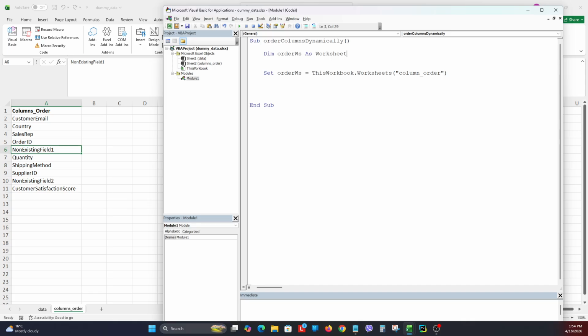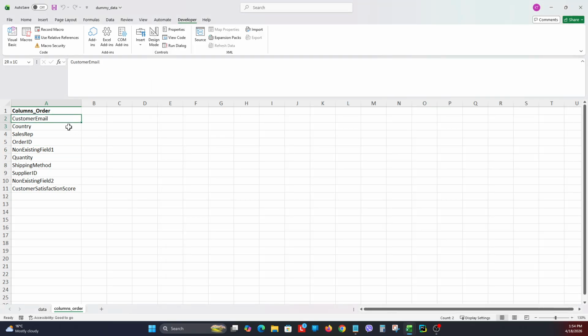And let's also do the same for the data worksheet. Set dataWorksheet equals ThisWorkbook.Worksheets("data").